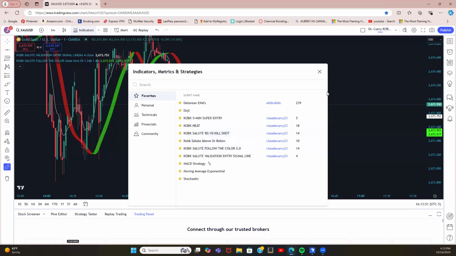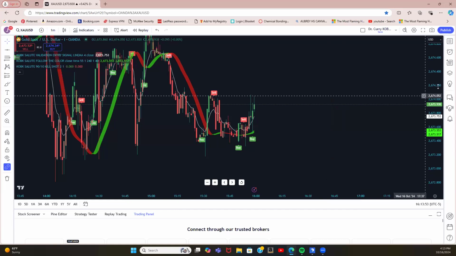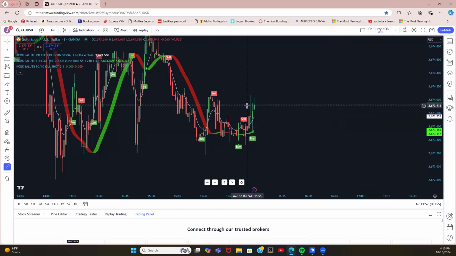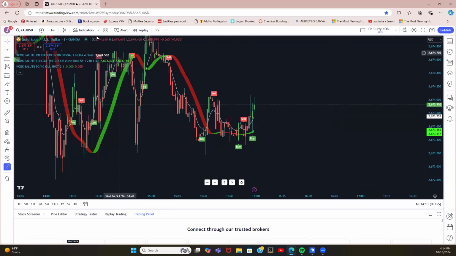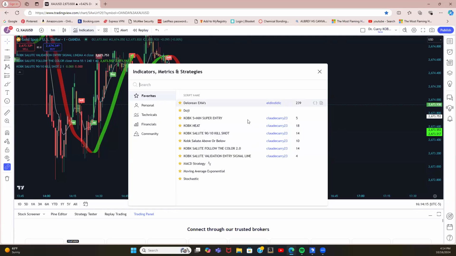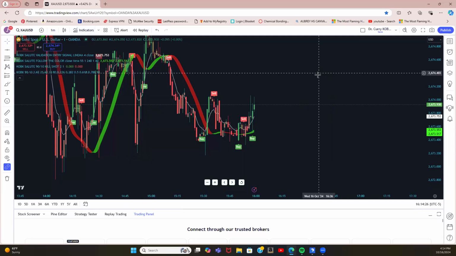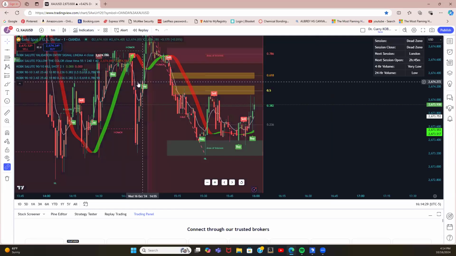Yeah. Kill shot and then heat. This is telling me when to get in. And until it's called for another trade entry, we're going to stay, depending on lot size and leverage, capital. And last, at the bottom. There we go.